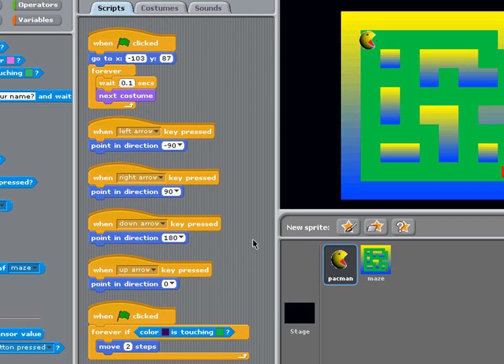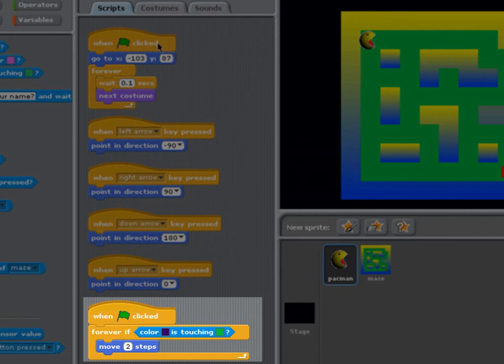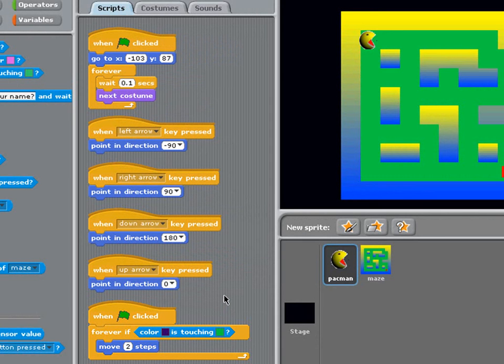When the green flag is clicked, the third thing that happens, the first two being the sound and the costume changes, is moving the Pac-Man 2 steps unless it runs into a wall. Now how do we know if it runs into a wall? Well, there is this condition whether the color black is touching the color green. And how does that work? Well, I showed you in class how to have something happen, in this case a score change, when a sprite is touching a particular color. But here we're having a condition where two colors are touching.